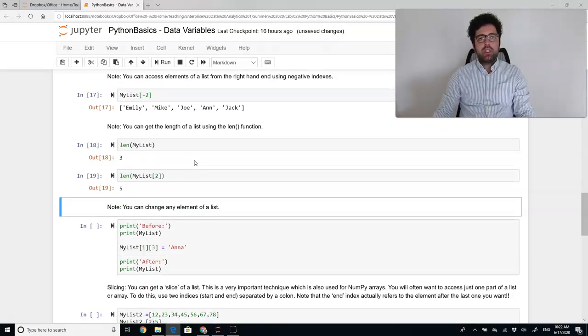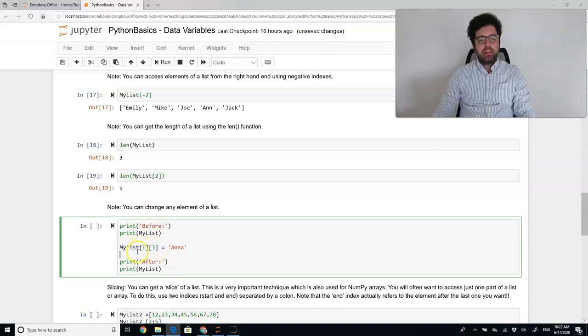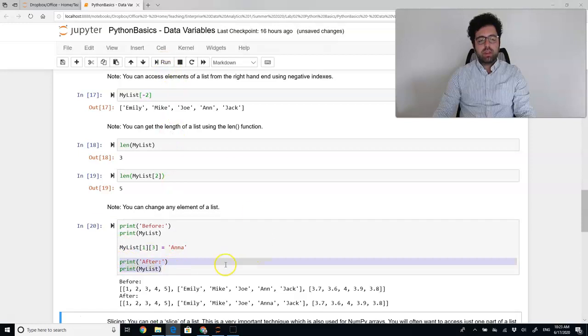You can also change the element of a list by accessing it. It's not just a read-only collection. So if I explicitly say, here in this example, I want whatever is in this cell, this part of my collection of items, to be Anna, we can see that it's going to change. So I print whatever it is before this operation, and then whatever it is after the operation. So let's run this and see what happens.